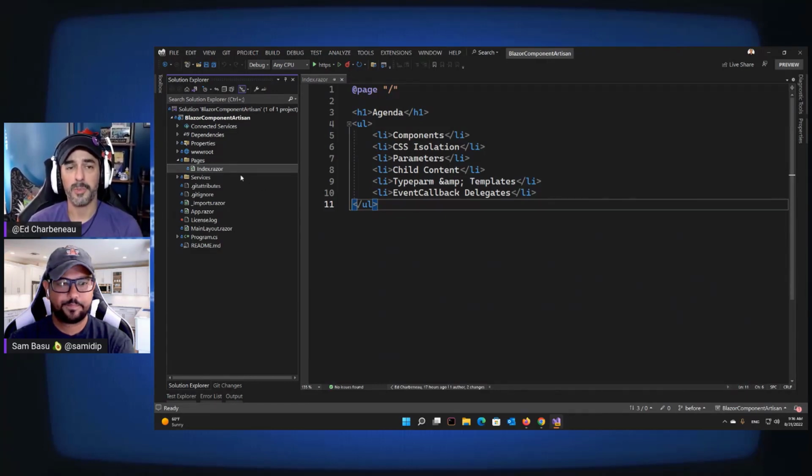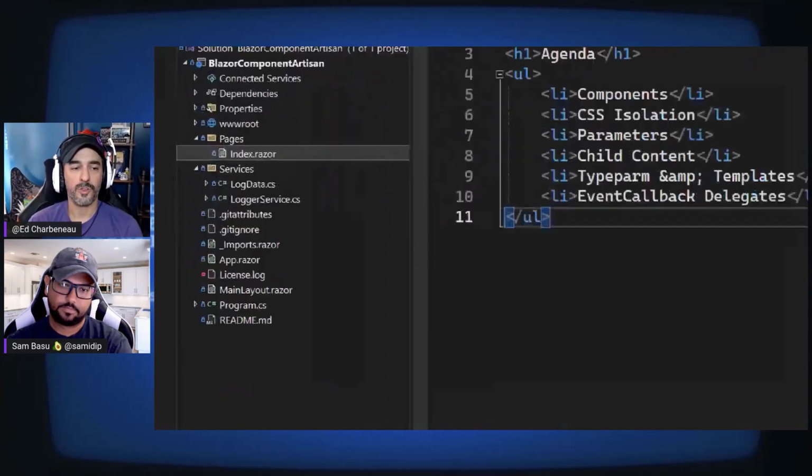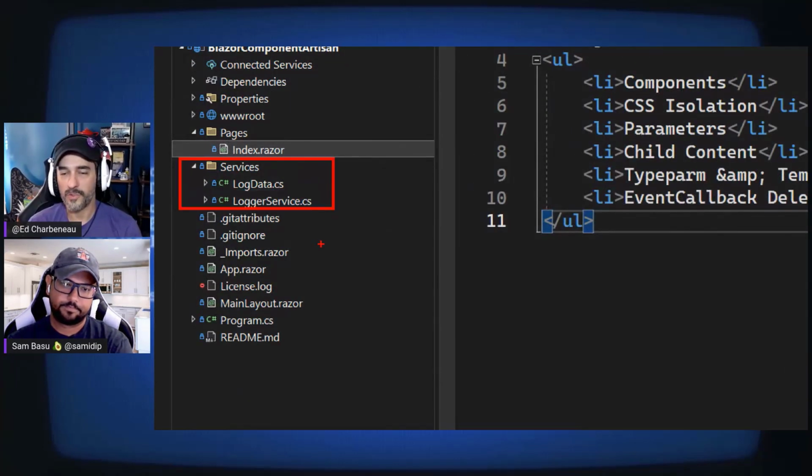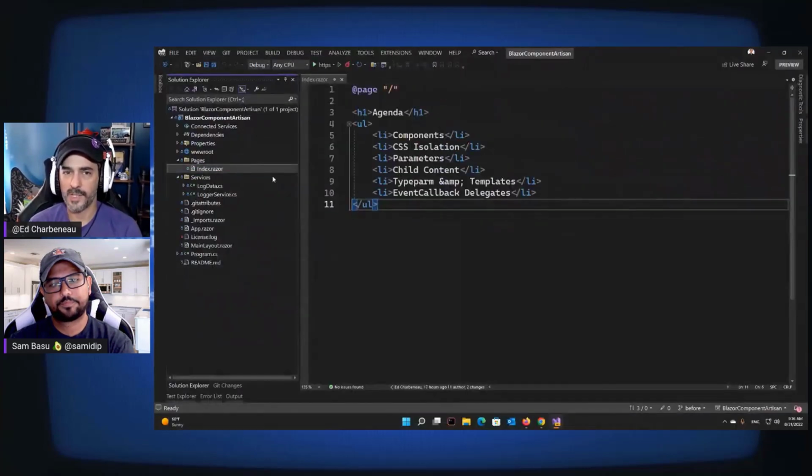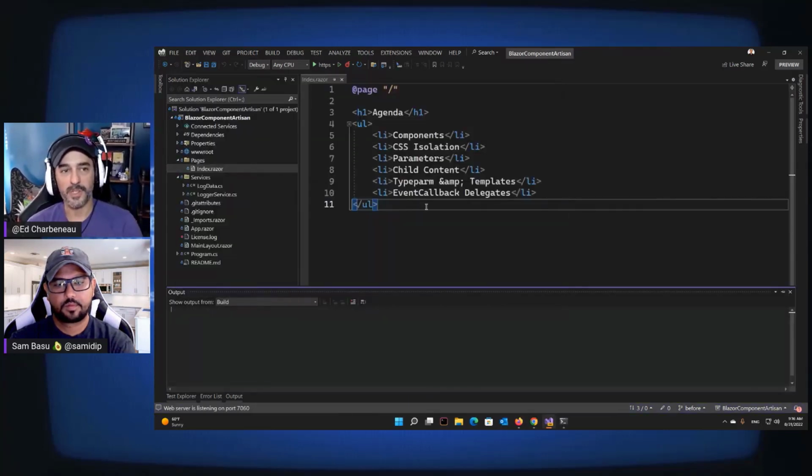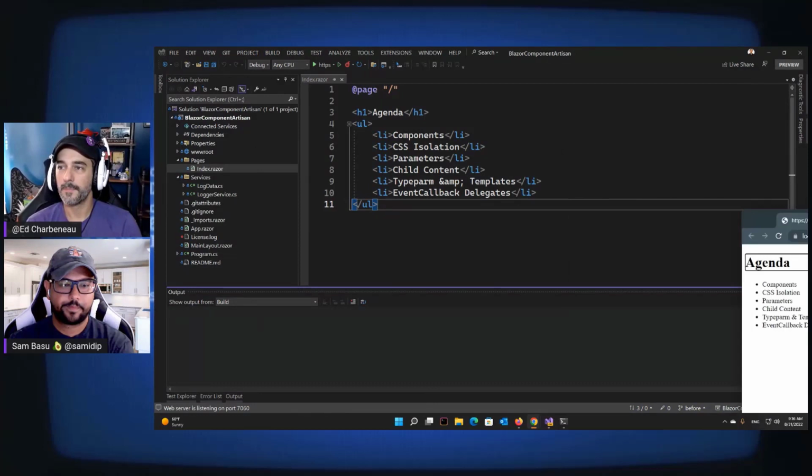I don't have any other components in this app, really. There are some services here that are going to help us just with some data. They're not really important at this point, but they're just some preloaded fake services that I can use to gather some data later for some examples down the road. And that's it. It's pretty basic from there, and this is just what we're going to cover today. I'll go ahead and run the app just so we can take a look and see what we're starting with.